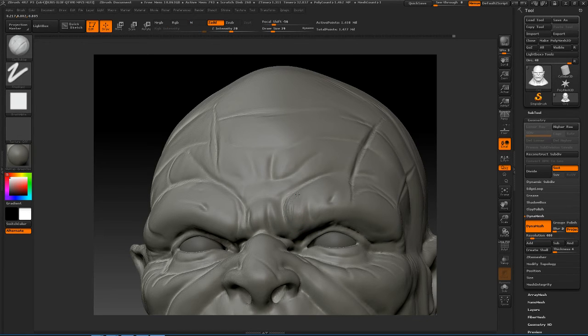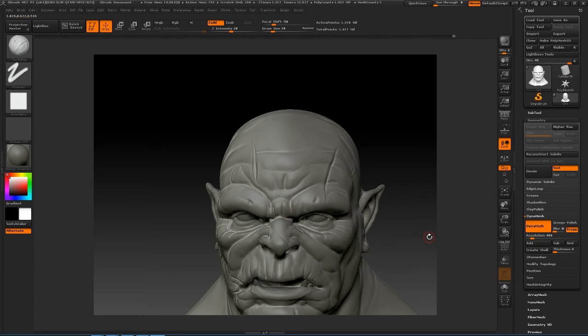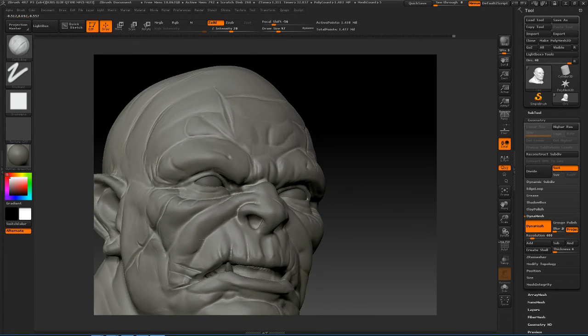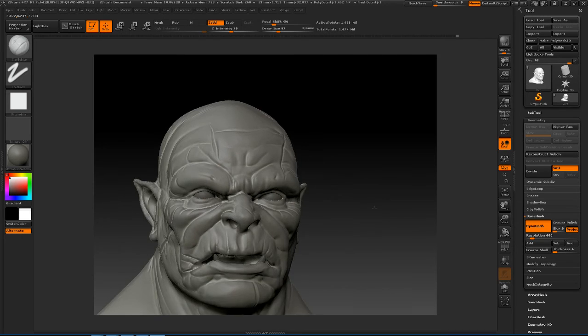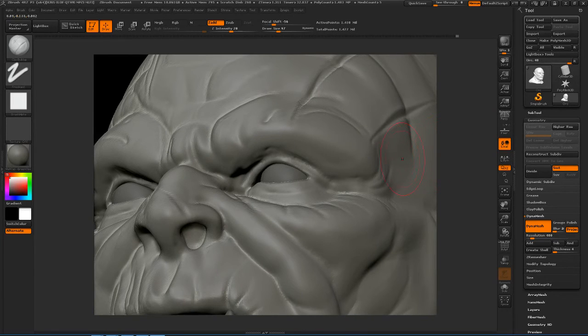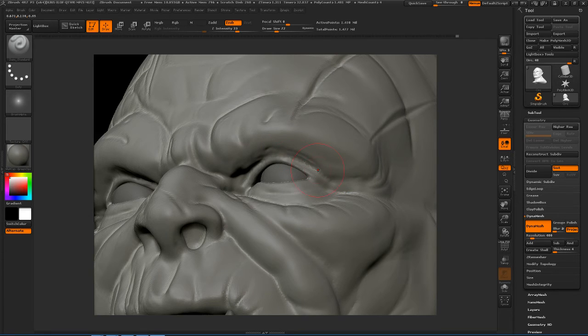Again, with stuff like this, try to get into the character itself. That's what I was saying on the other side, like, maybe he's got a scar here or something like that. At the end of the day, it's up to you to tell the thing's story as far as sculpting it. And like always, try not to get fixated. I know it's hard. I do it all the time. I'll sit here for an hour sculpting the eye. Given the time, I'll be here forever sculpting one little tiny piece of the body and then forget about the rest.